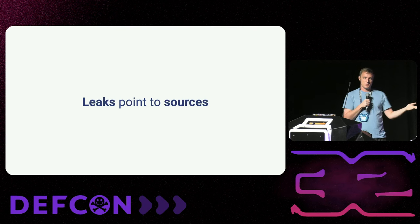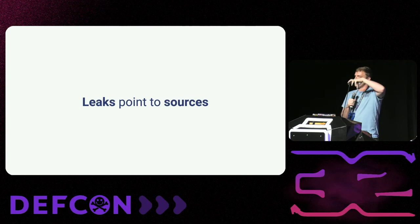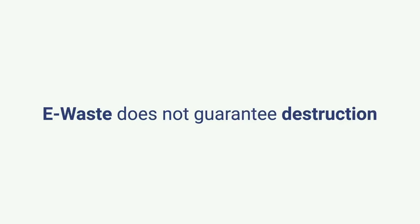Another interesting point: leaks very much point to sources. We found listings where things bubbled up, and we can go to the sellers to figure out the real story — where did this stuff actually come from? We can understand a full picture of where is my stuff breaking apart, how is it leaking out? It becomes a good opportunity to identify these sources and ultimately close them. Also, e-waste is a particularly interesting point — a lot of people assume stuff going to e-waste will be destroyed, but people at the e-waste side see 50 good iPhones and think 'why are they throwing these away? This could be resold right now.' A lot of these leaked from e-waste recycling centers. You've got to make sure your stuff is actually being destroyed and not diverted and resold.